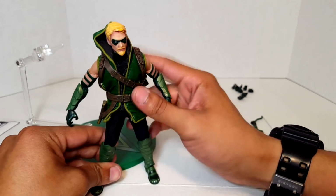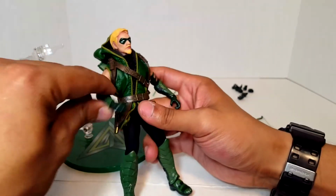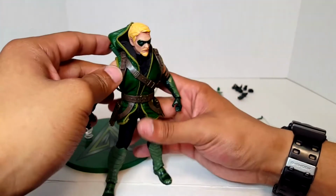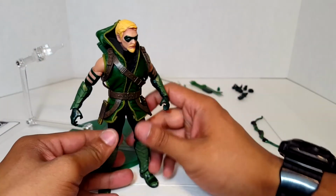I didn't think I was going to like this at all. I don't watch Arrow. I do watch The Flash. I'm not a huge Arrow fan. I am a big DC fan, and I liked this Mezco a lot. I do like it a lot. I like it right now.